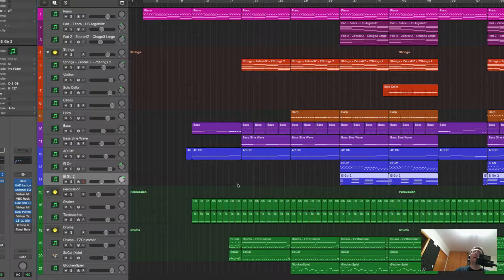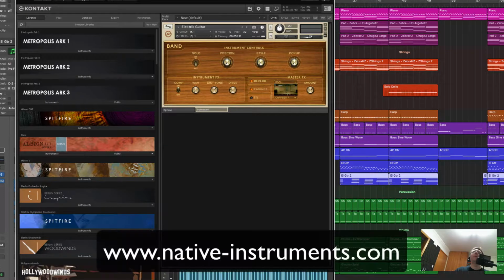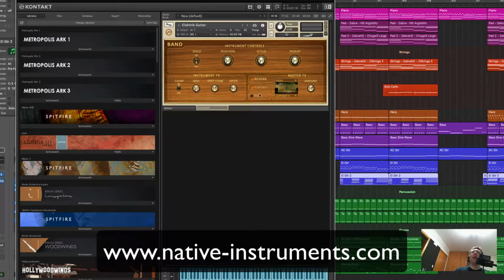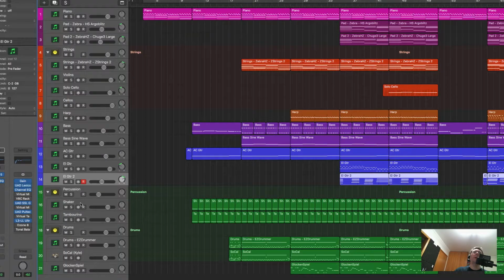My second electric is from Native Instruments also. This is the Cuntach Factory library, and it's the default sound for their electric guitars. It's not the best guitar sound in the world, but it fits the track.